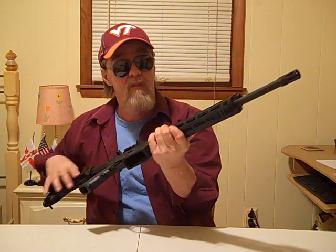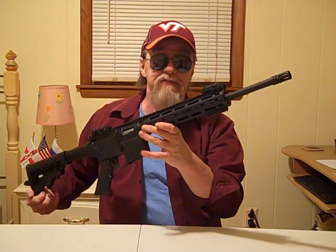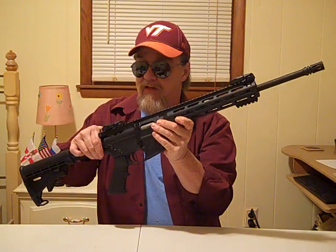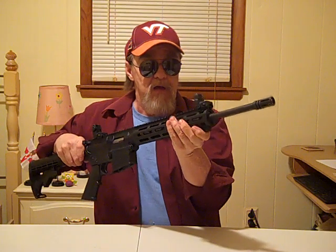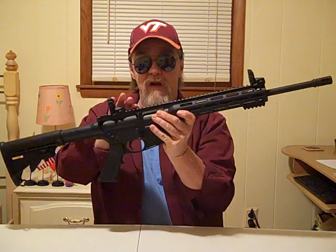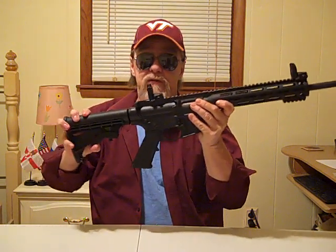Now, my number one pick for my favorite firearm purchase of 2020 may come as a surprise to a lot of people, but it's rimfire. And it's a Smith & Wesson, and it's a semi-auto. Smith & Wesson M&P 15-22 Sport. This is the second generation of this rifle. Comes from the factory with the pop-up MBUS style sights. You got the full Picatinny rail on top. Adjustable shoulder stock.